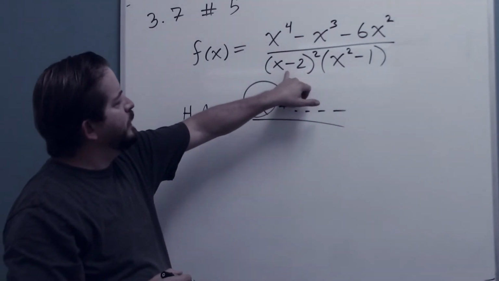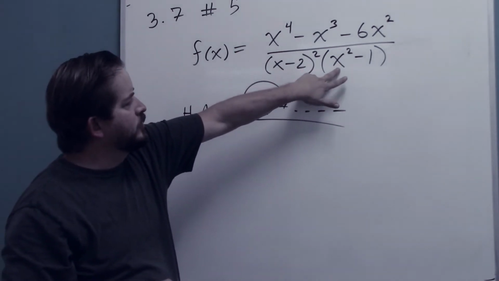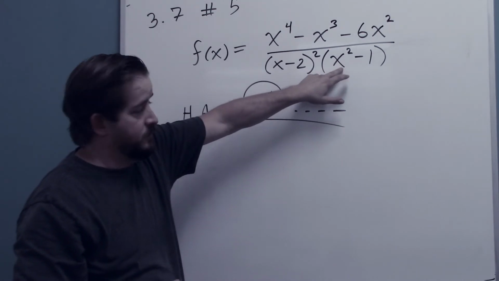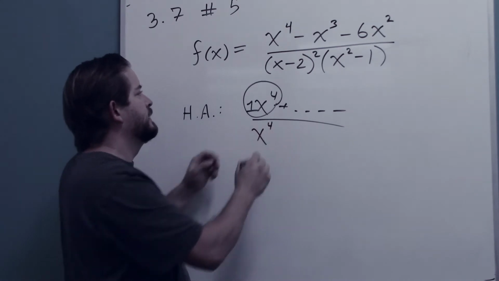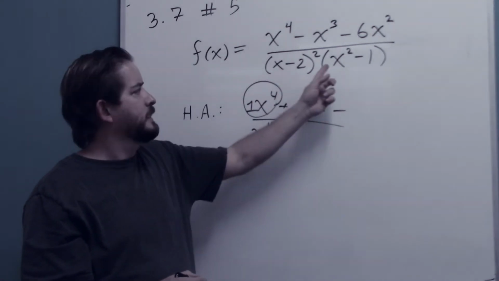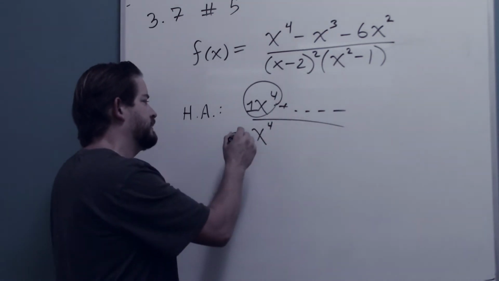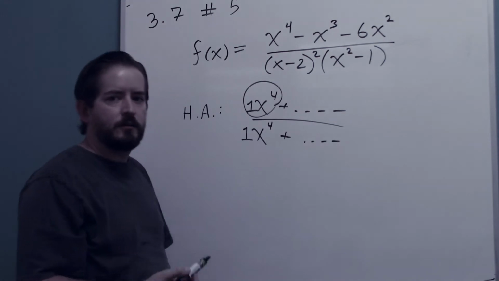If I expand out x minus 2 squared, I'll get an x squared out of that. And if I multiply that x squared that I get there by the x squared that's in here, I'm going to get an x to the 4th, and because this is a 1 in front of here, and that's a 1 in front of there, there's no other numbers that will distribute in here, this is also a 1. And then plus some other junk that I don't care about, right?